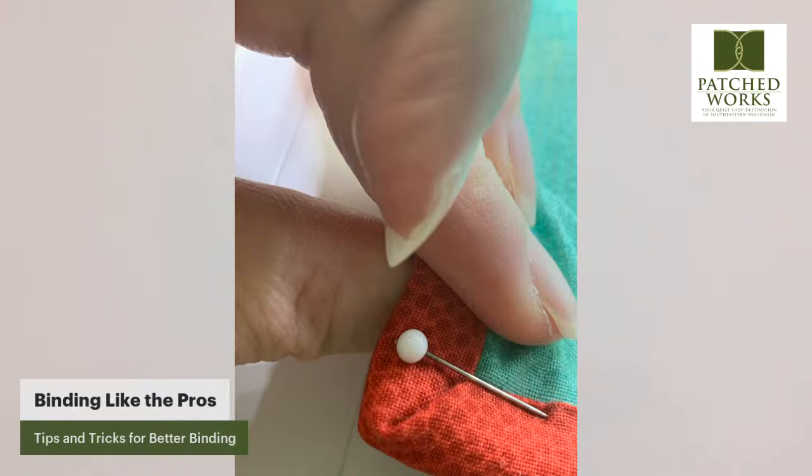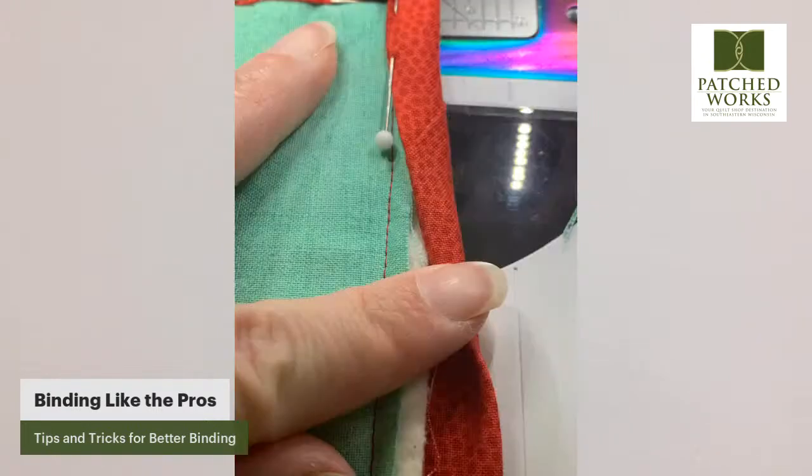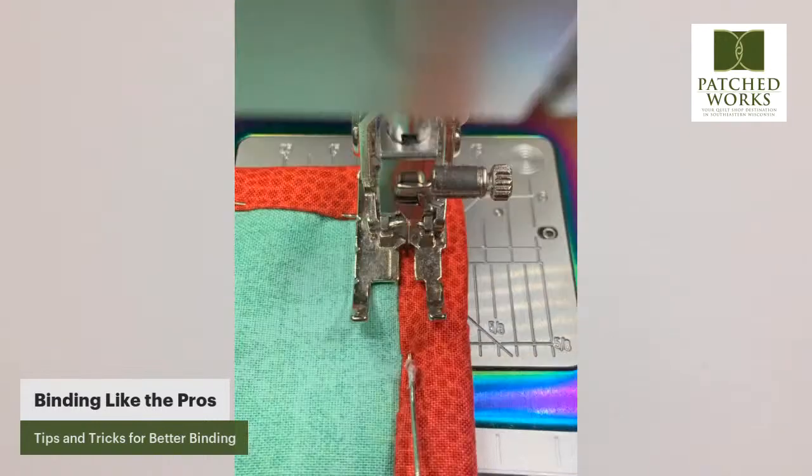Okay, when I machine do my binding, when I finish it, I always start in the corner. Okay, so you lift up your machine and you position it in. You're going to be doing a little bit of an edge stitch. Once again, you want to have your feed dogs there. And you can see that we're just bringing our fabric over the seam that we showed there. I put my needle down so that I can get right into that corner.